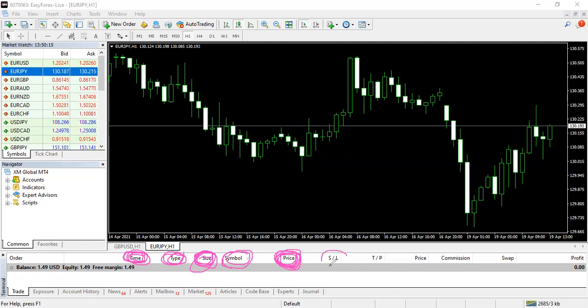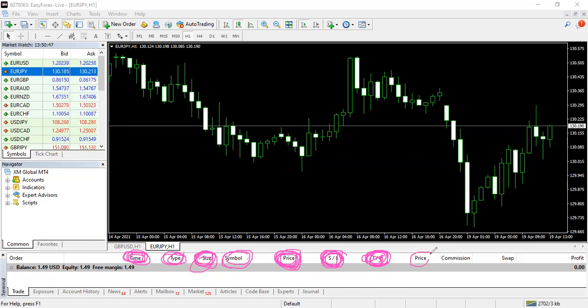Now, the stop loss, SL, you already know. In case you have entered a stop loss, you will see the stop loss you entered below. But if you have not entered a stop loss for the trade, you will not see anything. It will just be 0.0000. Now, we also have a TP. If you have set a TP for your trade, you will see the TP. But if you haven't set any TP for your trade, it will also be 0.0000. There will be nothing there. But if you place anything there, you see the TP.